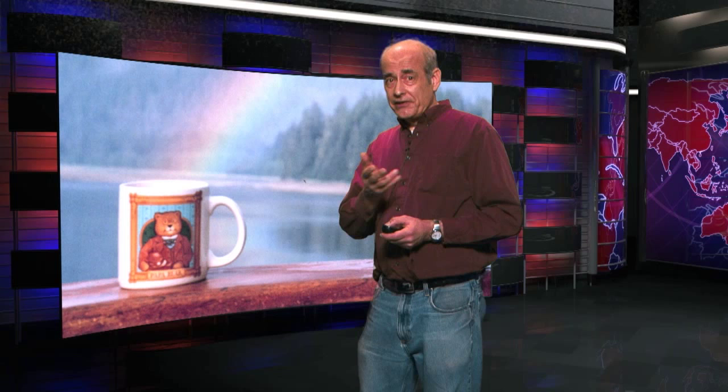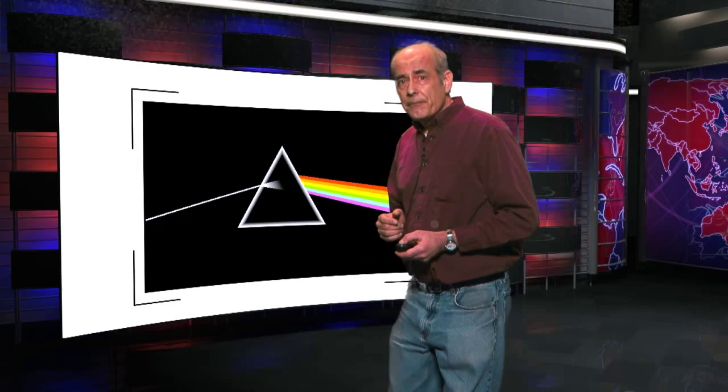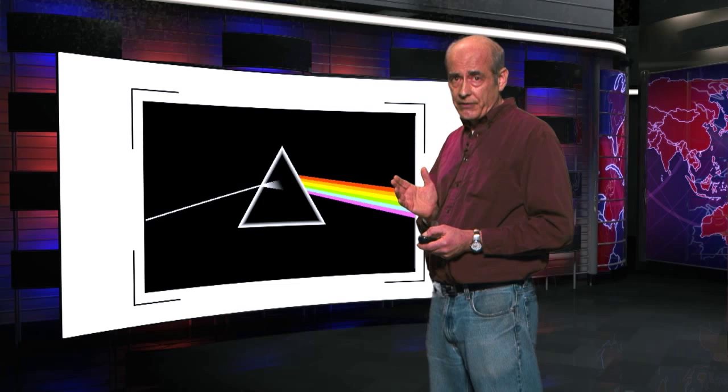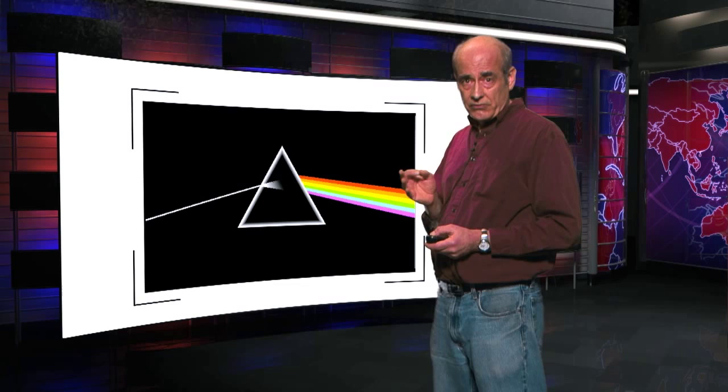There is the cup of coffee that's really at the end of the rainbow. Notice the red is on top and the blue, the violet end is on the bottom. We would like to understand why that's the case. And that brings us to what's called dispersion. It's a result of refraction where light enters the prism that the light refracts. It bends at different degrees depending on the color. Here, you can remember the rule that the violet bends the most. I usually refer to that end of the rainbow spectrum as the blue end. Blue bends more. Red bends less. And all the other colors are in between.